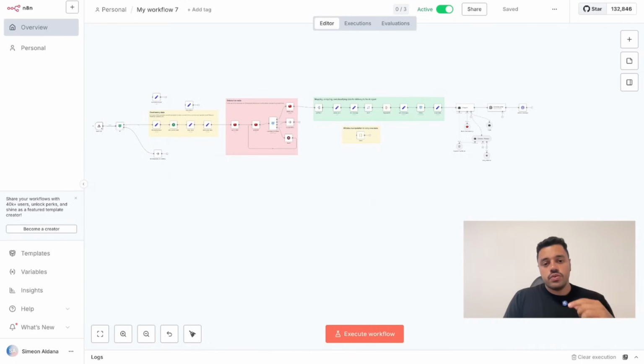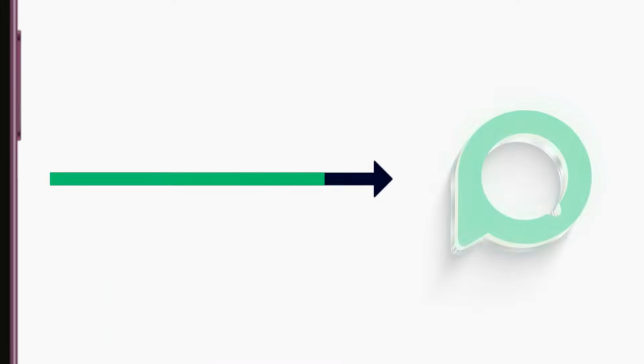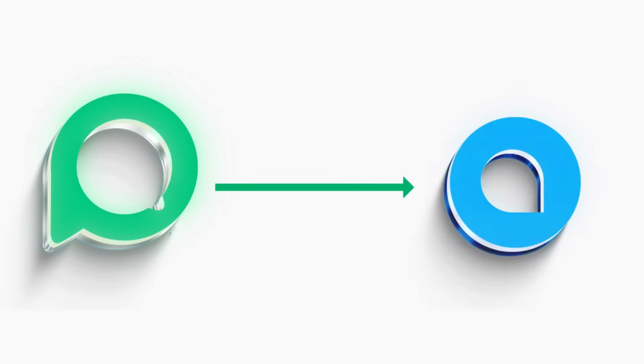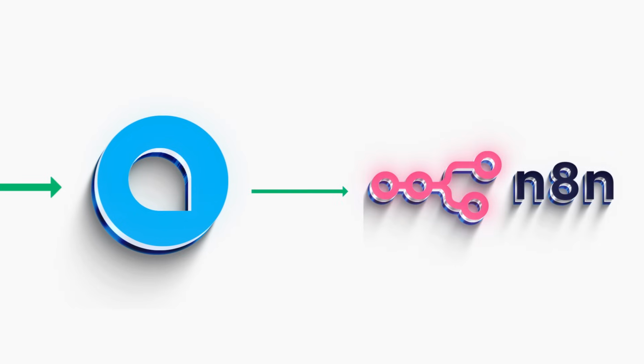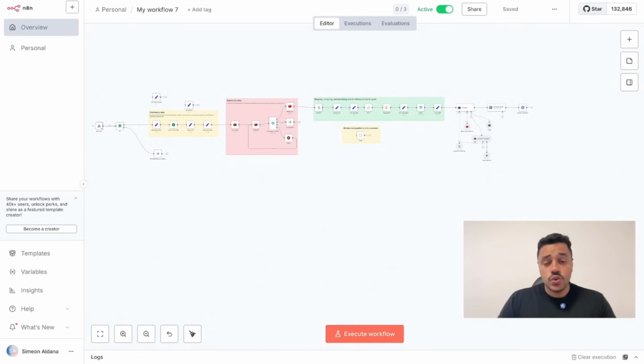Connecting WhatsApp with your customer support team should not be painful. That is exactly the workflow that we are going to create. WhatsApp connected with Evolution API, Evolution API connected with Chatwoot, and Chatwoot connected with N8N. This way, we are going to have only one shared inbox. You can stop the bot whenever you want when it's needed, and automate the entire workflow using N8N.